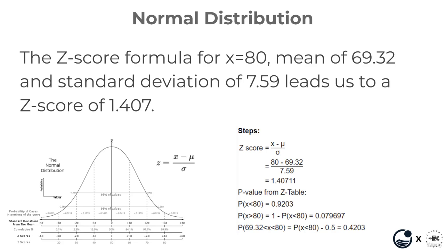That leads to a z-score of 1.407, and then that will end up returning what's known as a p-value from the z-table. Keep in mind, we're going to cover this in a lot more detail later on, but essentially that begins to let you answer questions like, hey, what's the probability that someone scores below that x value? What's the probability that somebody scores above that x value? And what's the probability that somebody scores within a particular range? And you can see those calculations here. And you can also just Google search for z-score calculator, and you'll be able to do this sort of thing yourself.